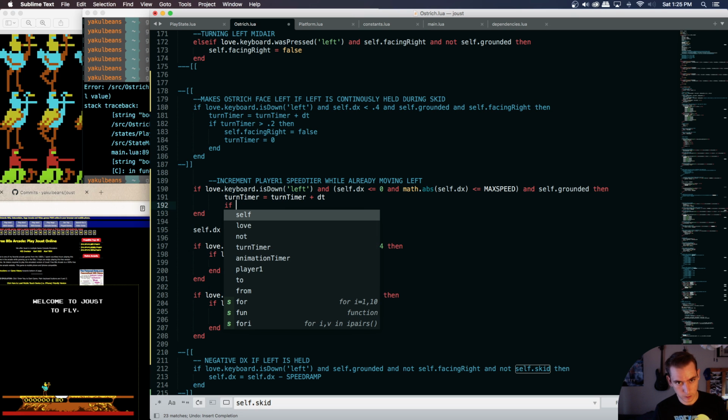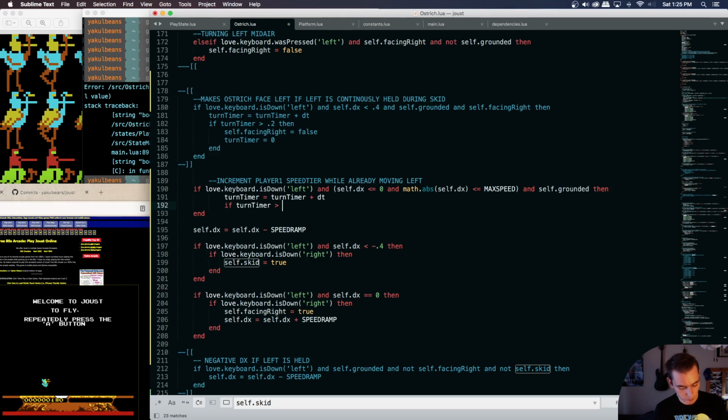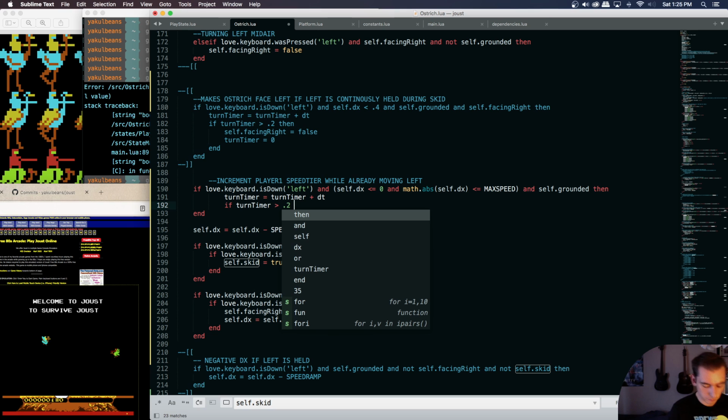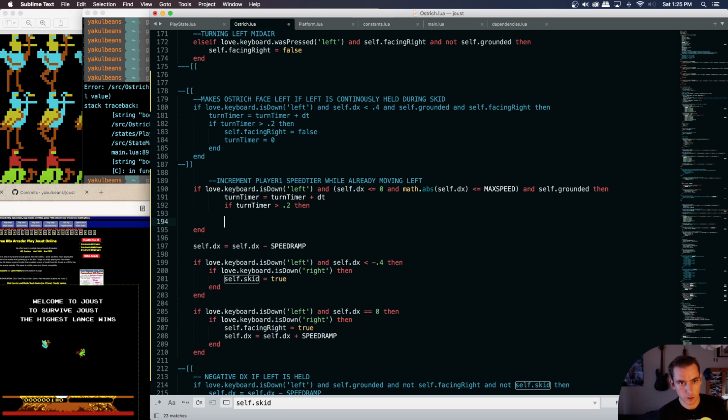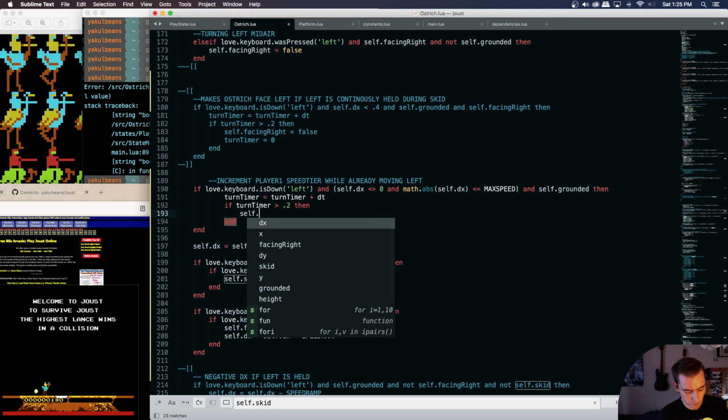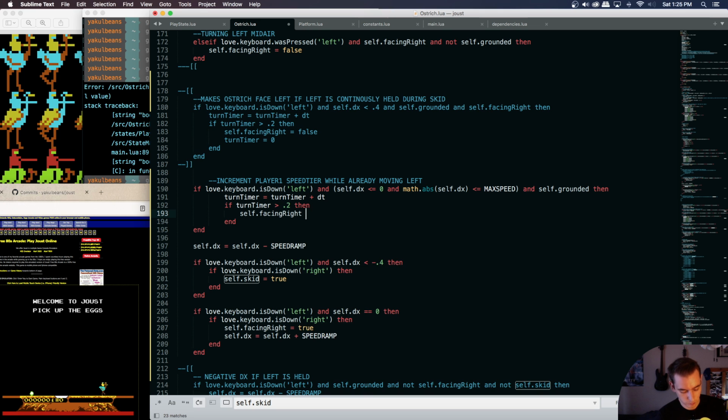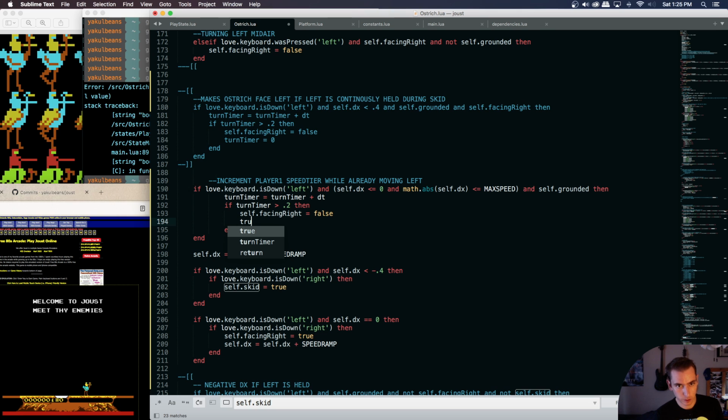Then if turn timer greater than 0.2, a fifth of a second, then we will turn left. And then we'll reset our turn timer.